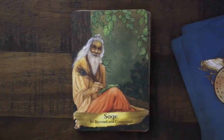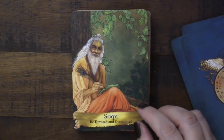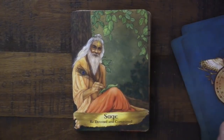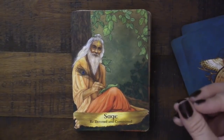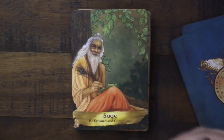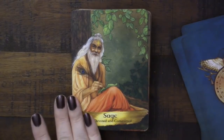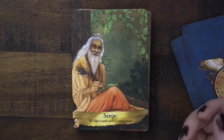Here we have what seems to be a Hindu, I would assume. Let's see if it's saying, a yogi, yeah. So this is a beautiful card, beautiful artwork. Be devoted. Don't just think about devotion and commitment, but be devoted, be committed. I know I'm kind of harping on the language, but I do think that makes a difference, right? I do believe that says something. There's a difference if they just have the word devotion and commitment. That's great, and it would get us somewhere close to that.